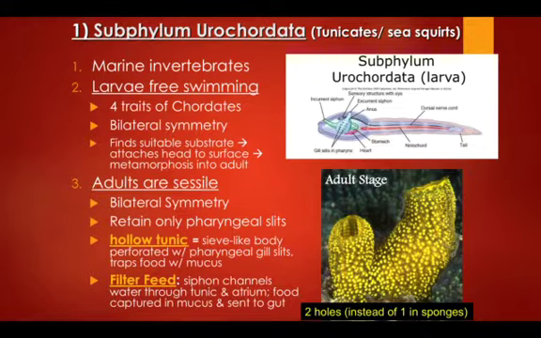So this is what the adult looks like, starkly different from the larval form. The adults are sessile, so there's that word sessile again, meaning non-moving. They do not move, they do not swim. In the adult stage, the only chordate trait that they retain are the pharyngeal gill slits. So here it is in our diagram of the larval stage, the gill slits, and those gill slits are going to be maintained within the body of the adult tunicate stage.